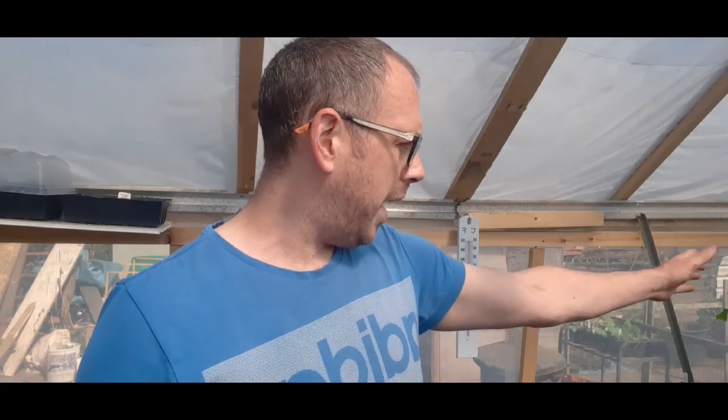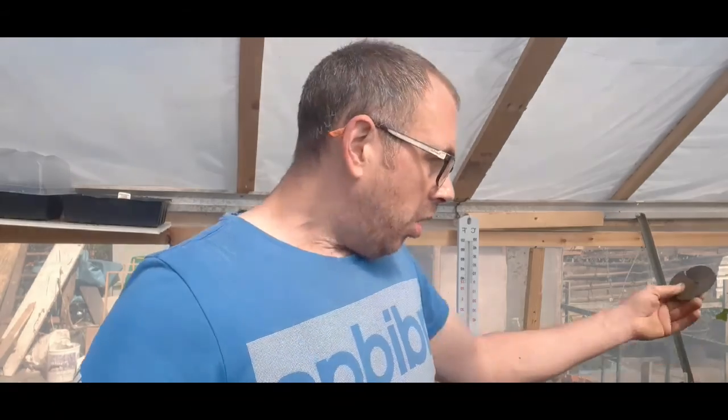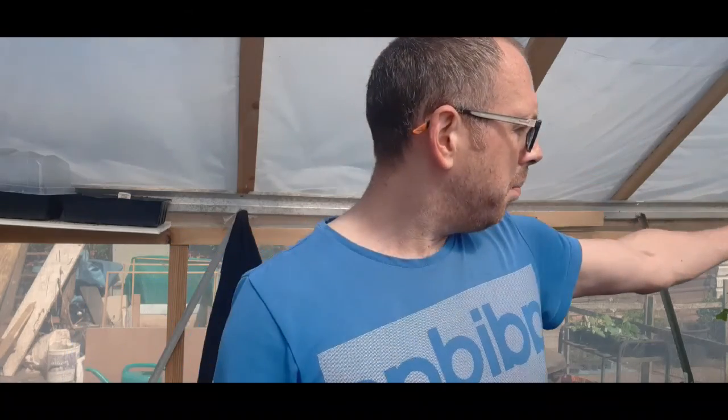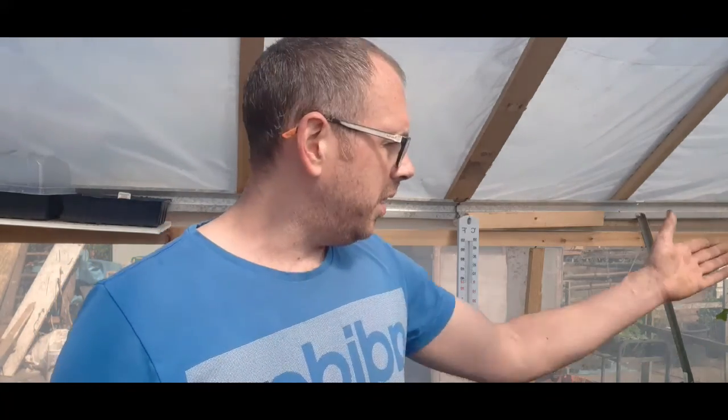That's why I put my spuds where I had my brassicas last year, because I got told that when you plant spuds there, it turns everything up. It's good for the soil, and the root fly and stuff like that don't like it. So hopefully that works. But I am putting my brassicas in the next bit of plot, so I'm hoping they're going to be okay. If not, I have been told that you've got to disinfect your ground over the winter. So I'll be looking into that, but we'll see how we get on.